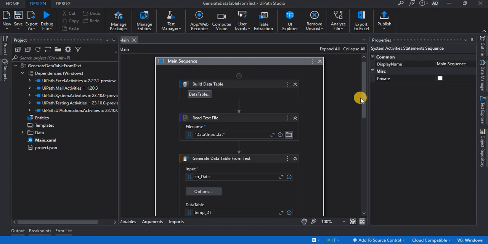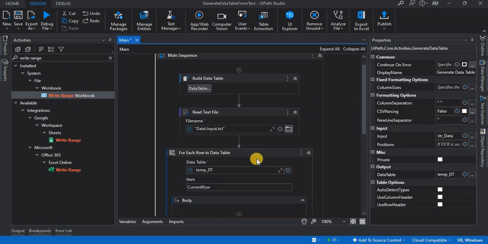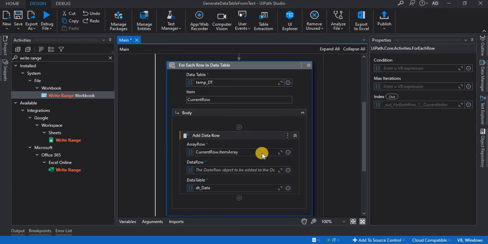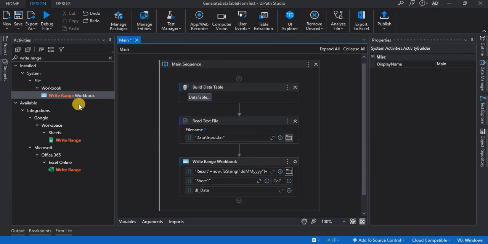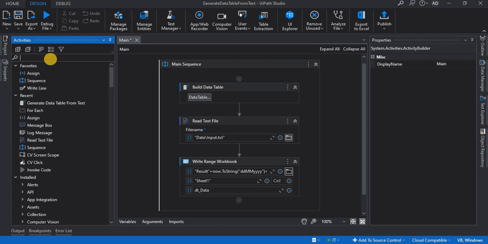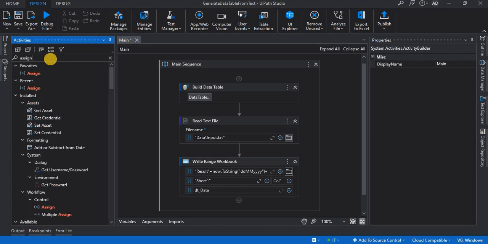We can do it in another approach as well. Let me delete this activity here and this one. This is required for the second approach also. So let me drag an assign activity.